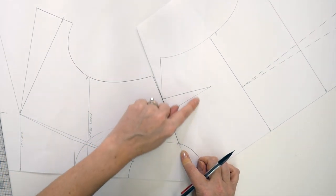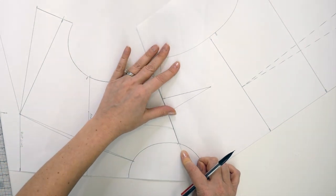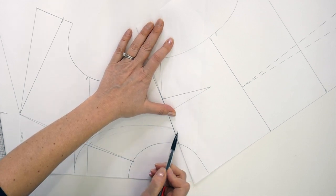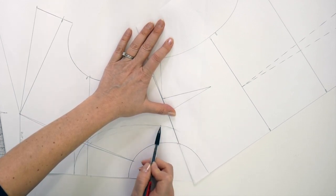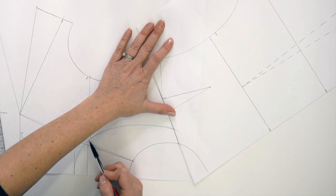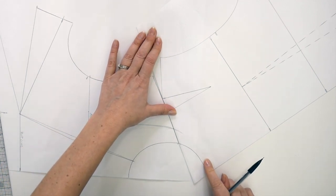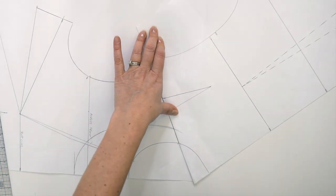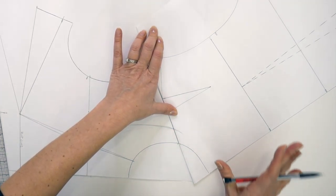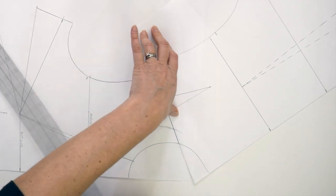And you're going to see here, I'm not concerned about this because I'm not working with that part of the pattern yet. What I am working with is this neckline area. And what I want to do is make sure that whatever I choose to do for that front neckline is going to transition beautifully into the back neckline. I'm also being very conscientious of whether this particular neckline is going to drop the back neck too much, because I definitely don't want to do that.